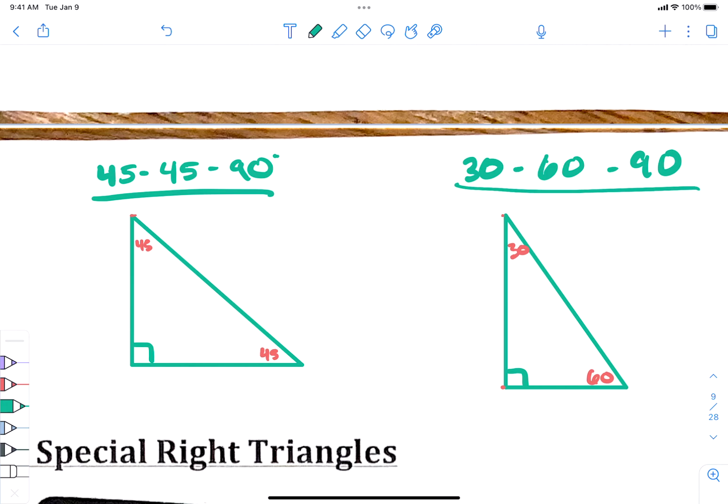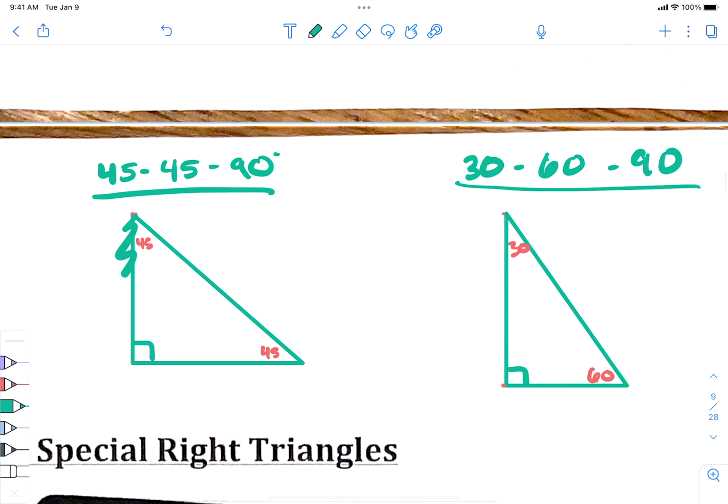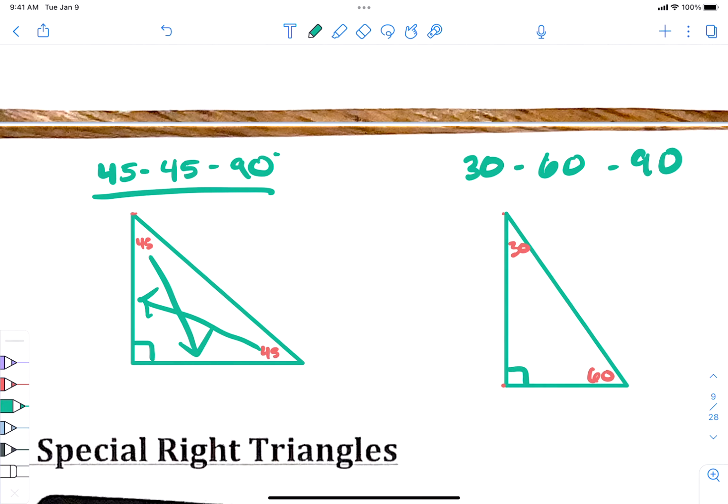All right, are we good to go? We're going to start with 45, 45, 90. We'll do a couple examples of that, and then we'll come back up to the top to fill in the 30, 60, 90. So here's the deal. For a 45, 45, 90, when we're talking about the sides, we already know that this side here should be exactly the same as this side right here. Those two sides should be the same. Now, this third side, that hypotenuse side, will always be in a certain relationship to the other two. I'll show you what that relationship is in a second.